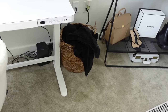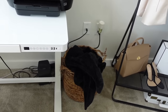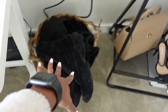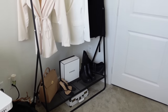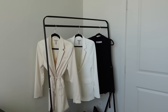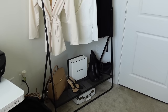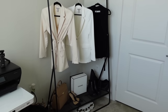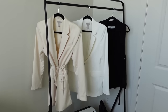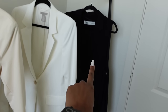Down here, it's just a basket from HomeGoods, and then also a throw from HomeGoods inside of the basket. This corner is just a little decorative fashion moment because I love fashion, so I like to incorporate it into my decor where I can. So this is just a clothing rack from Target, and then on here are just some blazers. These two blazers are from H&M, and then this one is from Zara.